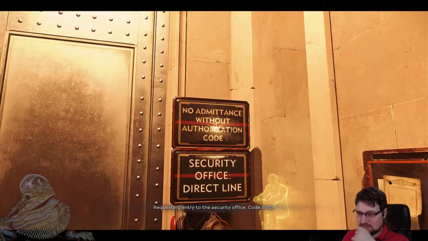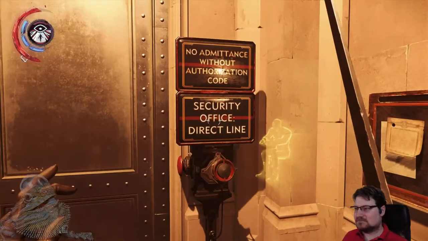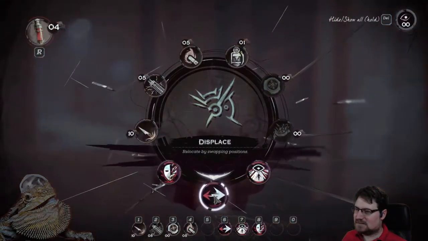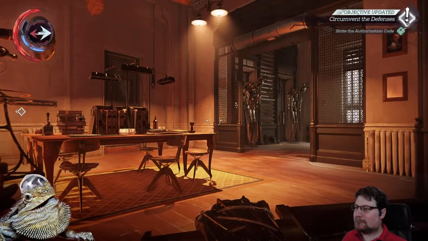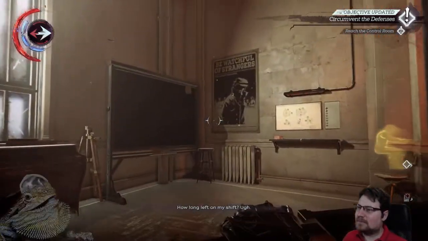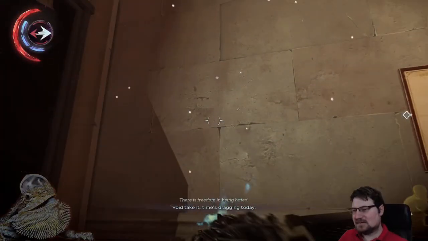Requesting entry to the security office. Code B15D. Okay. Let me just zoop. Okay, those old ones are still asleep. Oh, hello. There is freedom.